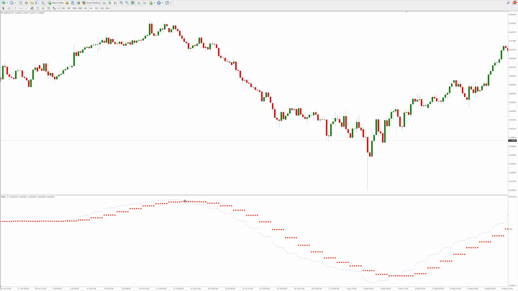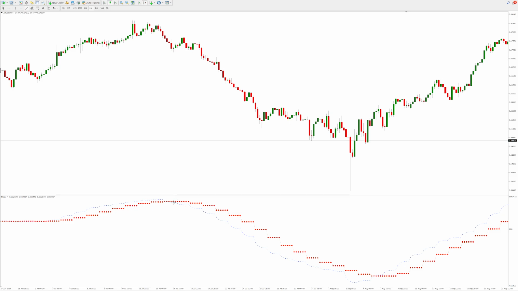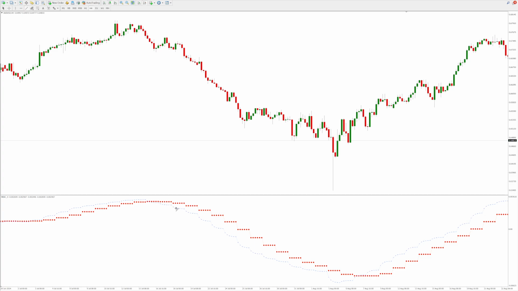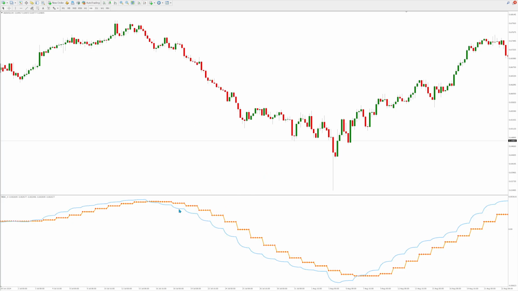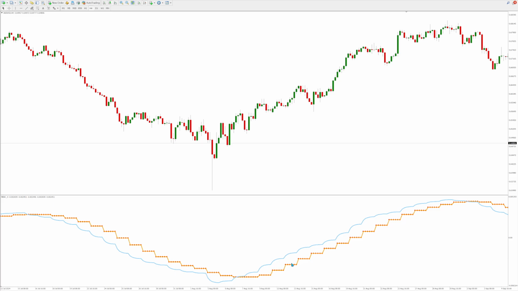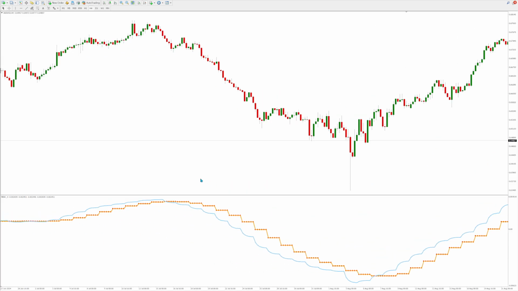So the trend reversal indicator you see here below the chart is basically simple to interpret. When the blue line is below the red, it suggests a downtrend. You can see here the blue below the red. This blue line here, let me just make it larger. So you see the blue line. When the blue is below the red, it suggests a downwards move, and when the blue is above, it suggests an upwards move. Okay, so that's the first thing to determine.